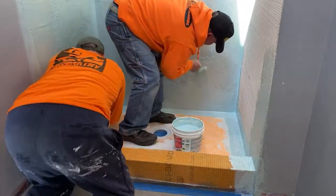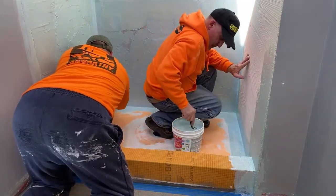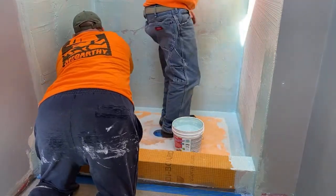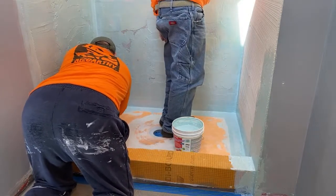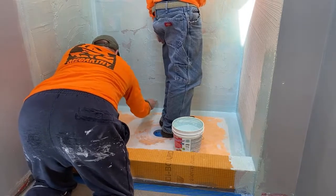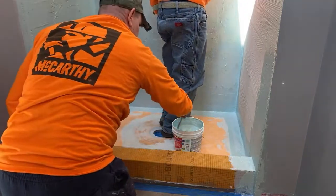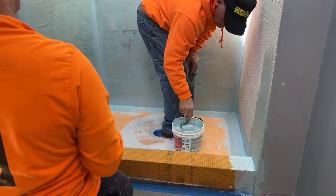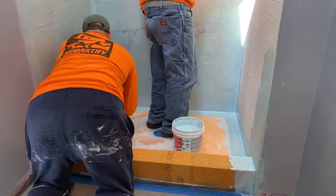Corner behind you. Yep. I see that. Your roller, you're going to be a three coater. It's awful thin. It's too thin.